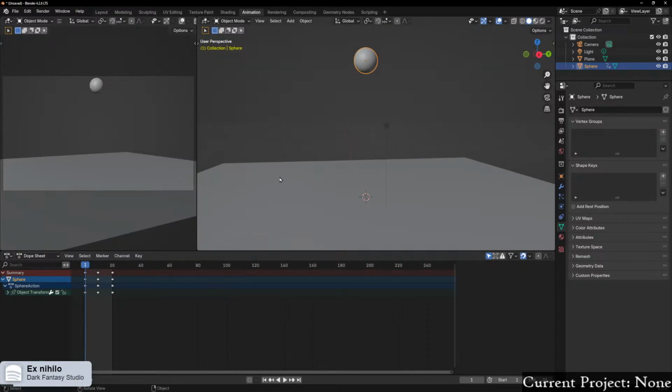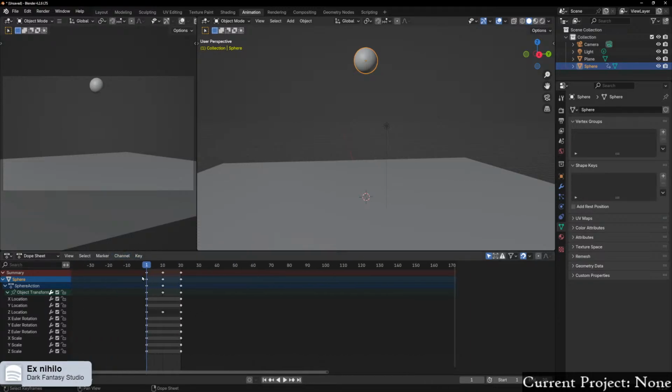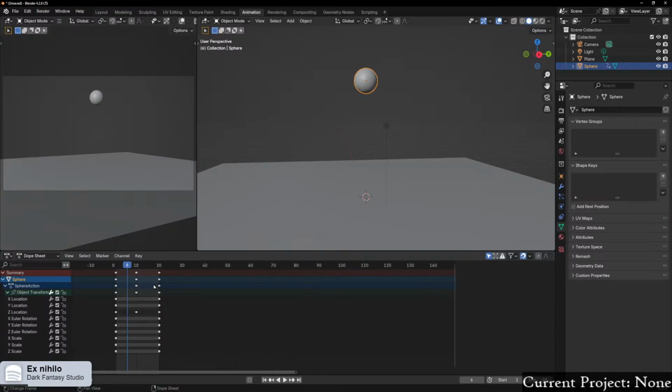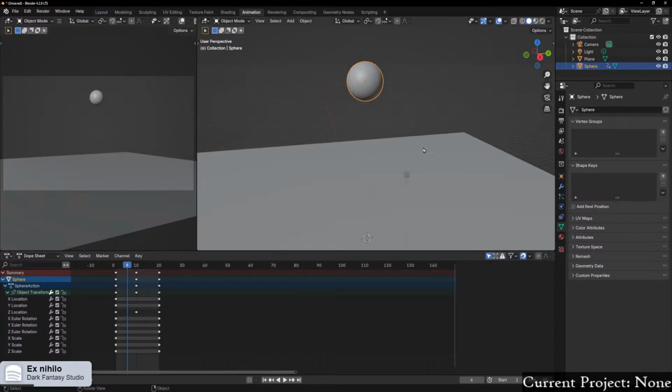I wonder if... Alright, I can probably do something about the scale. So probably frame 5 or 6, maybe even 6 here. Alright, let's try frame 6 then.